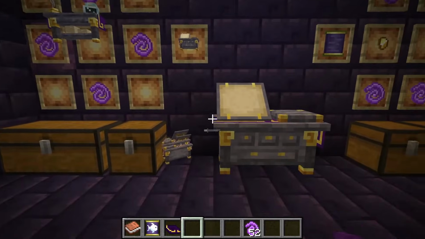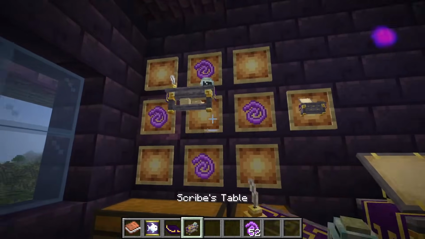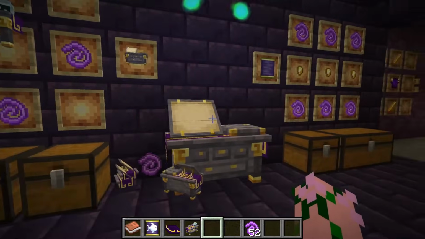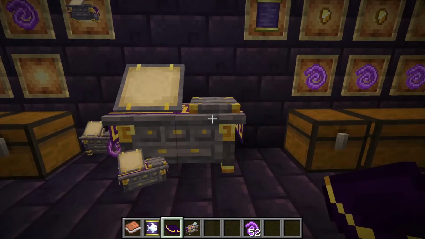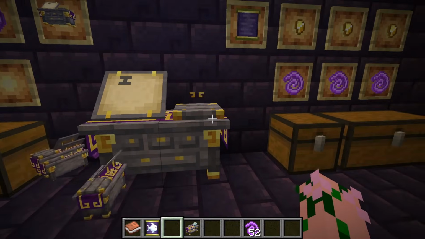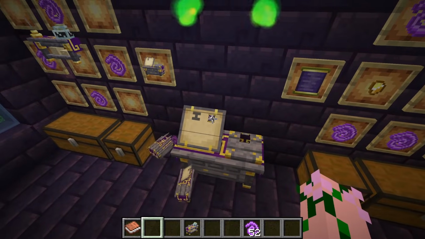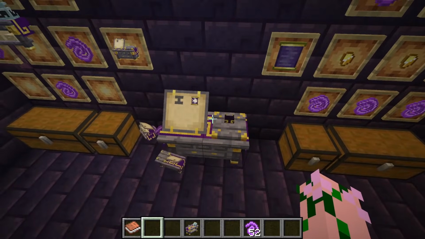Now, to apply the magic threads to a piece of clothing, you need an alteration table. The alteration table is made by combining a scribe's table with 4 mage bloom fibers inside a crafting table. Then you put the alteration table down, and to use it, first you right click on the right side with the piece of armor you want to have modified with magic threads. Then you put the magic threads onto the display with the numbers, and it will go to the highest available tier to modify it. And that is how you modify the magic armors with adding magic threads.